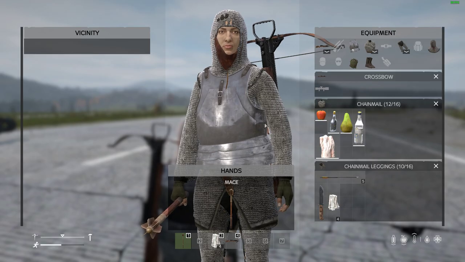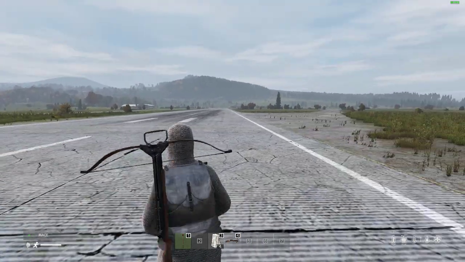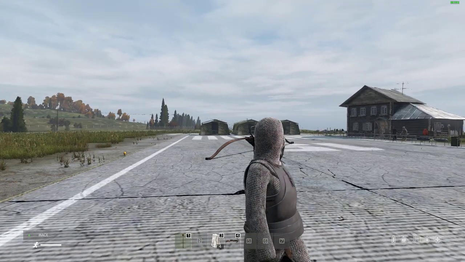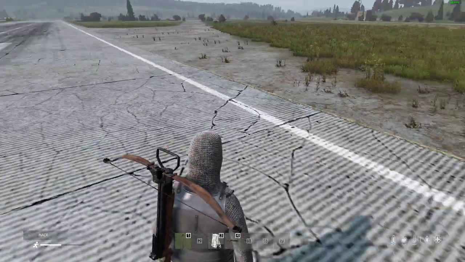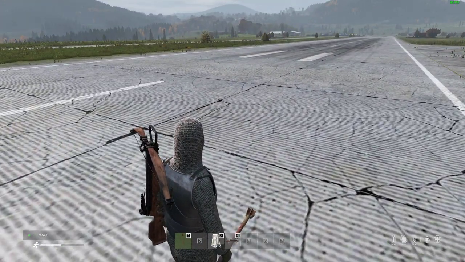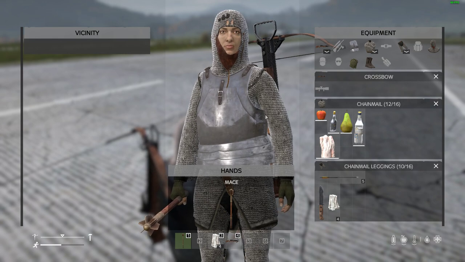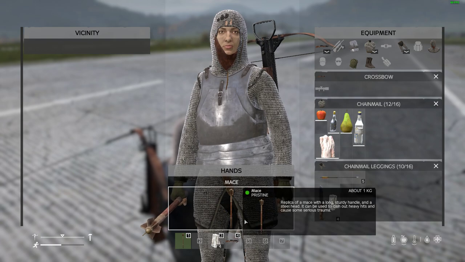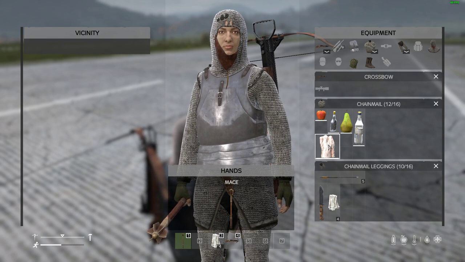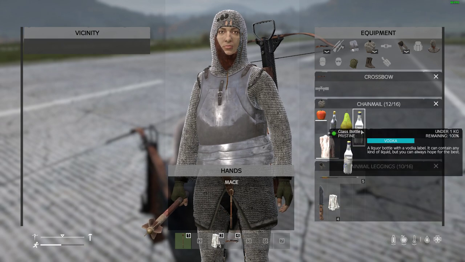Hi everybody, welcome back to DayZ, and I've just been working on a simple set of code snippets for PC DayZ that will give you a bit of a random loadout when you're a fresh spawn as a medieval knight. So you'll spawn in with the chainmail jacket, the plate, the legs, the medieval boots, and the hat thing. And you'll have some bits in your inventory, so you'll have a knife, some rags, some food, some drink, some alcohol, of course.